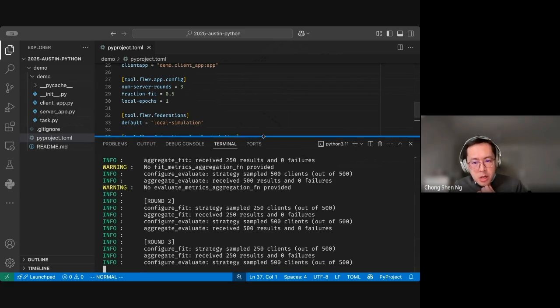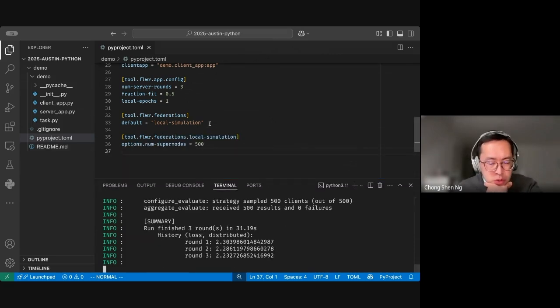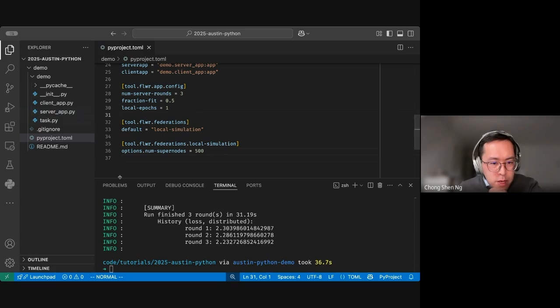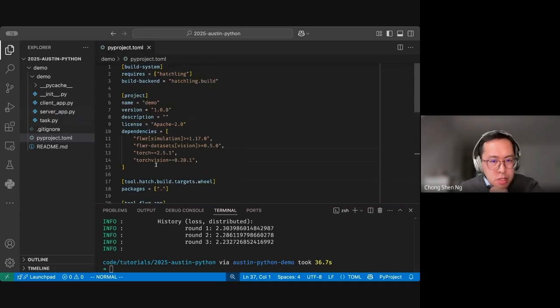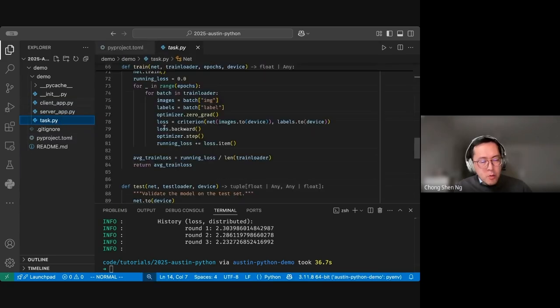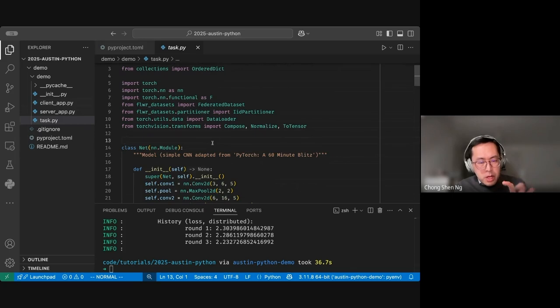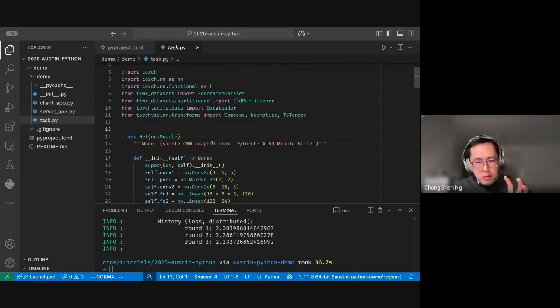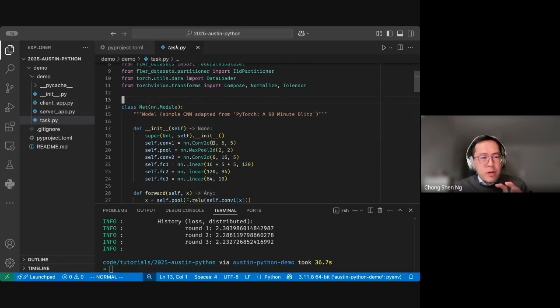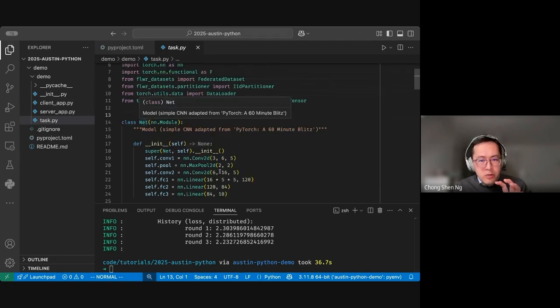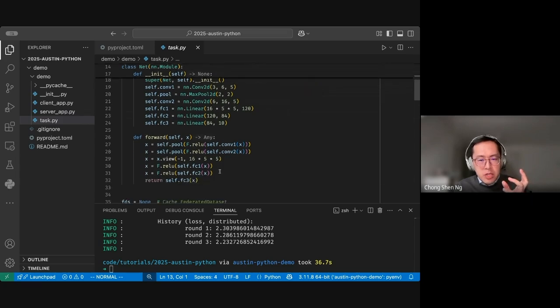All right. I will also quickly show you the components of the code, so you can see what's going on under the hood. In this folder structure, if I open task.py, it looks like a lot, but for those who have worked in deep learning before, you will see some very familiar classes here. You have this Net class, which defines your model itself.